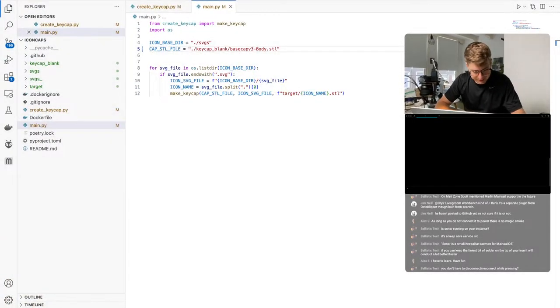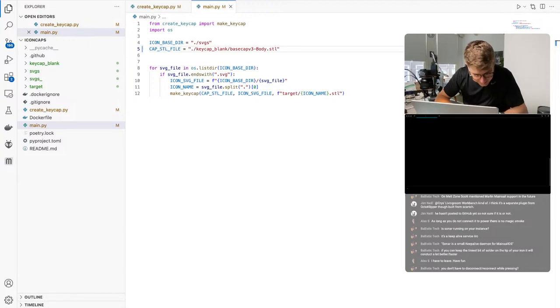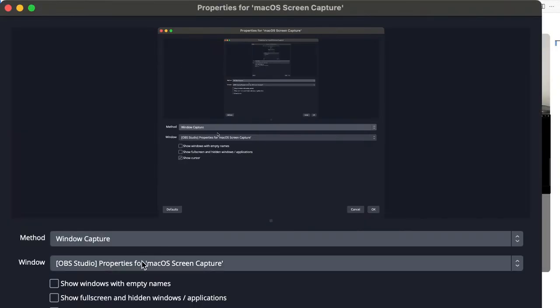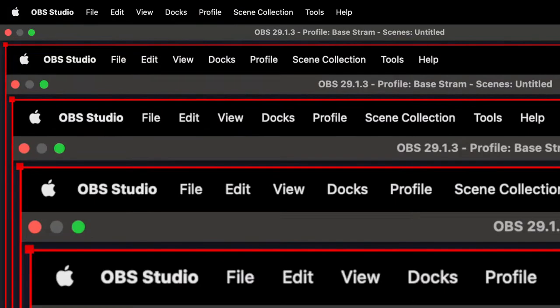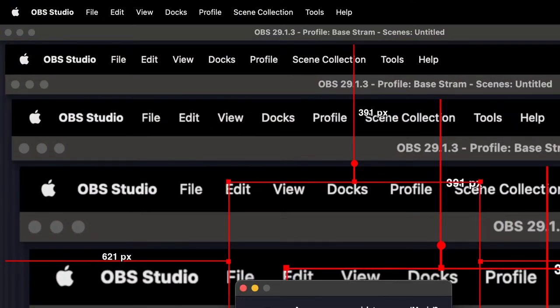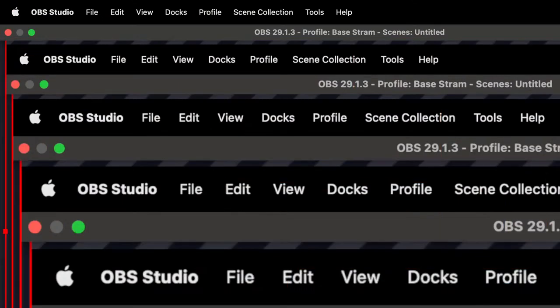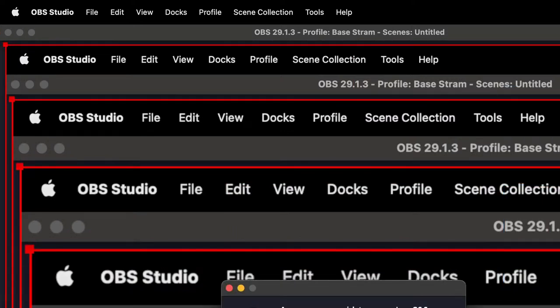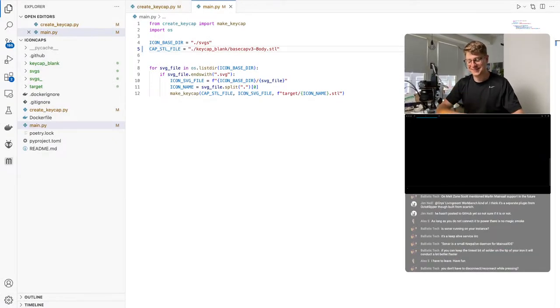Can I, wait, let me add screen capture. Well, that's not what I want. It doesn't show me the, okay. Yeah, then I can't show it. Oop, all right. Oh God. Yes. That was fun.